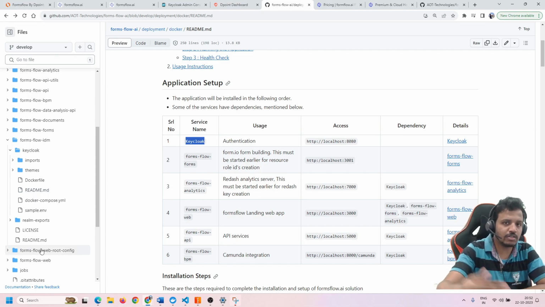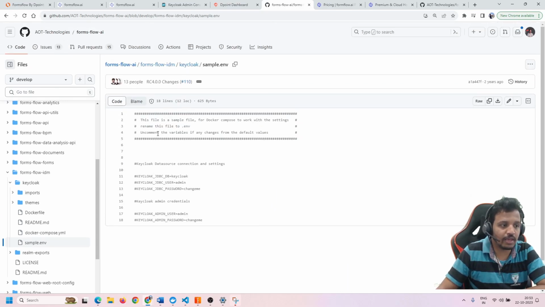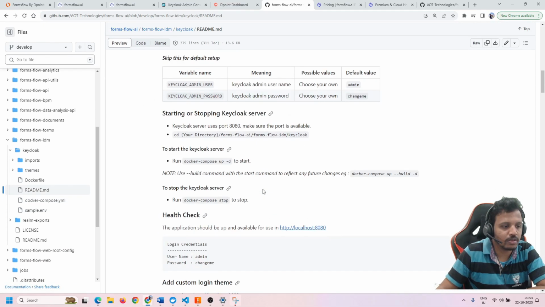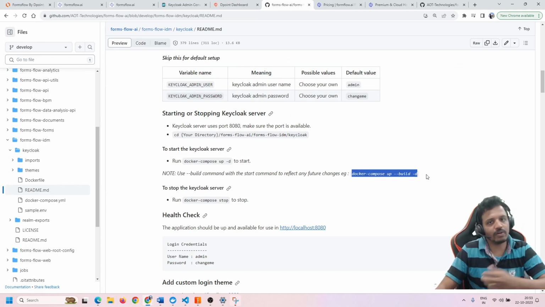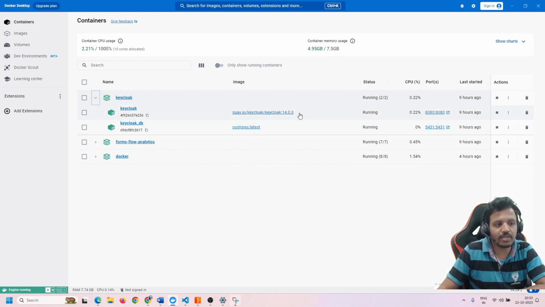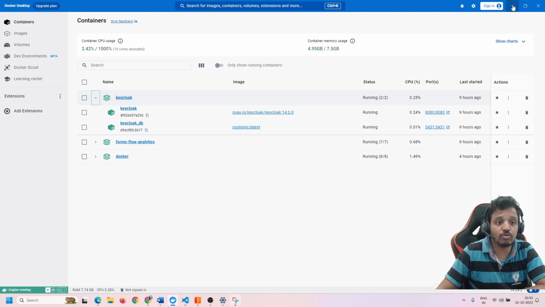Now in every installation you need to do the same things. First thing is you need to replace the sample.env with .env so that it can be used. Here, if I don't provide anything, these defaults can be used, but otherwise, we'll see in a minute. Then right click on this, or just docker compose up using the command, which is also provided. You can simply run this command and Keycloak will be up. Then you'll find Keycloak, a database, and the server on which it is running. Again, you can use this in your Redash to host and do monitoring and such.